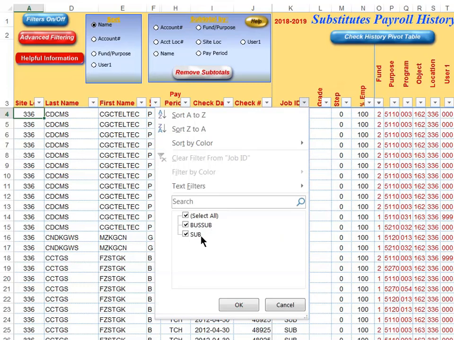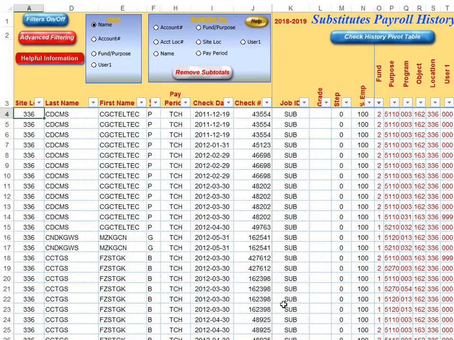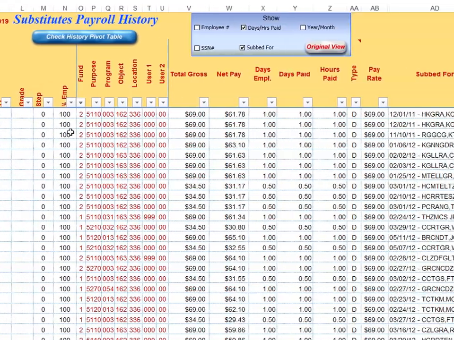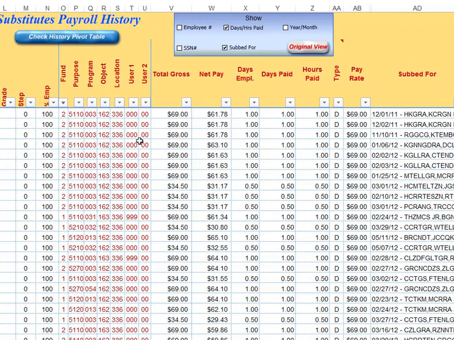So in this case, we have just a substitute or a sub who's also a bus driver, the grade, the step, the percent employed, and the fund that the sub is paid out of. And then any payroll information, the gross, the net, the days employed, days paid, and hours paid.